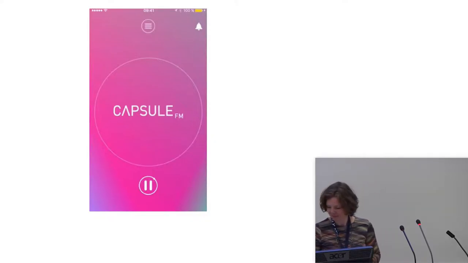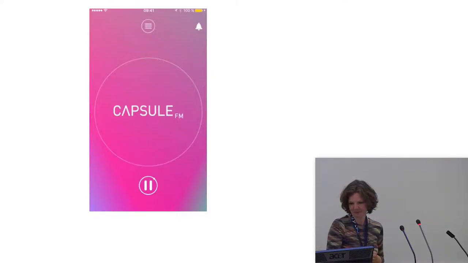So we just passed 30,000 amplified songs on Capsule FM. All of these are shared and enjoyed by your fellow listeners. Connect your music service and keep sharing your good taste in music.